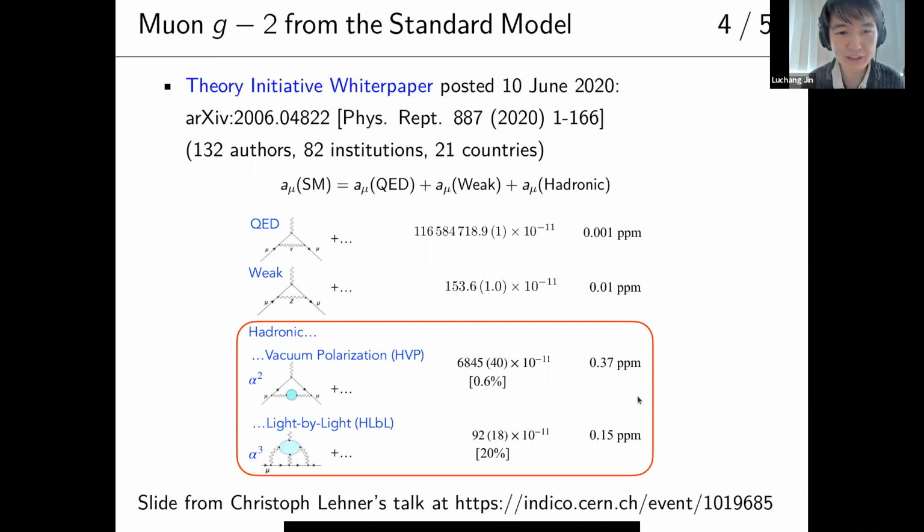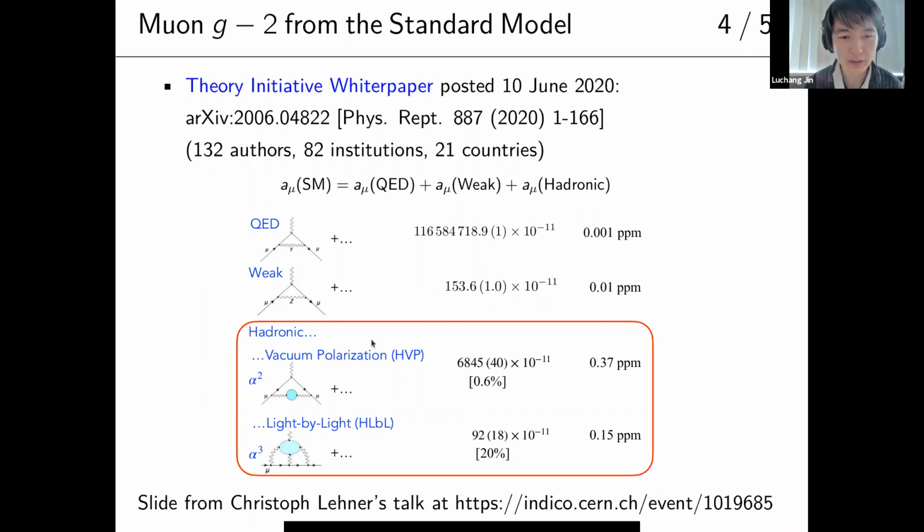The theory prediction is decomposed into four parts. The first is the QED contribution. This is calculated perturbatively to 5 loops, so with very small errors. Then there is the weak contribution. It's calculated to 2 loops. There is some hadronic part in it as well, but its value is much smaller. Therefore, we also eventually get a very small uncertainty. There are some cancellations within the first loop, so that's why it has a relatively small central value as well.